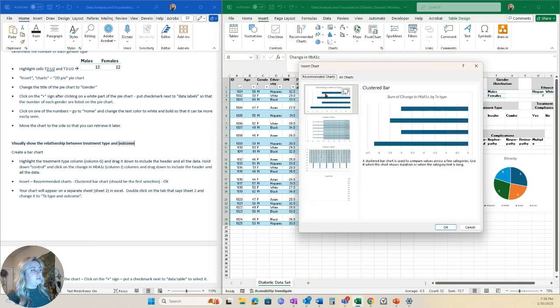Now if we go to recommended charts, it is giving us what we want now, and our recommended chart we're going to choose is the clustered bar chart. We are going to ensure it says clustered bar chart, and we're going to hit OK.